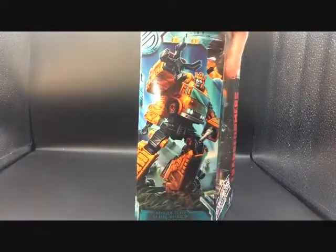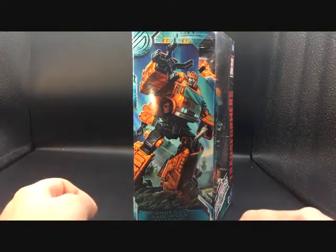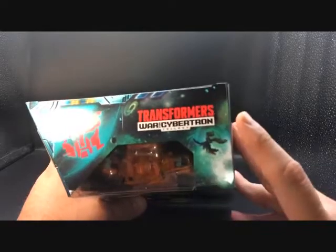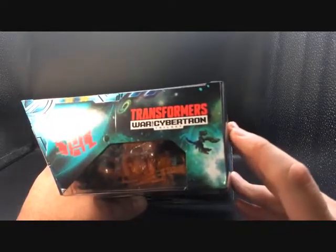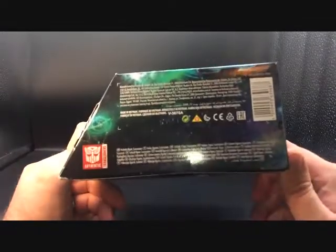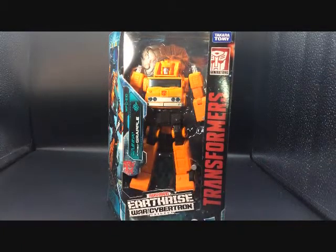On this side of the box, you have a picture of Grapple looking cool and heroic. Nice profile shot for that. I like that a lot. It says Voyager class right there at the bottom. And on the top of the box, you just have the Autobot logo and the Transformers War for Cybertron logo and Galvatron sitting there going, help me fly through space. And on the bottom of the box, you just have more words and authentic product and barcode. But anyway, that's it for the box. No one wants to see him in the box. I know I don't. So let's get him out and see what he can do.